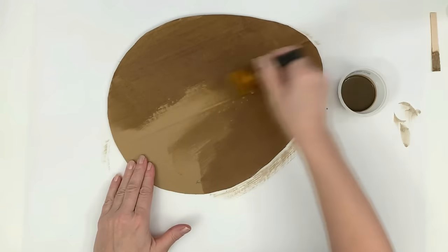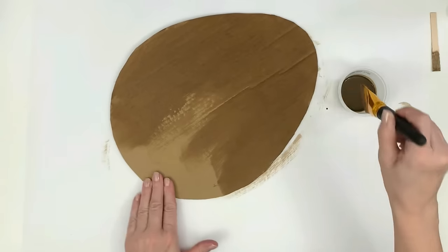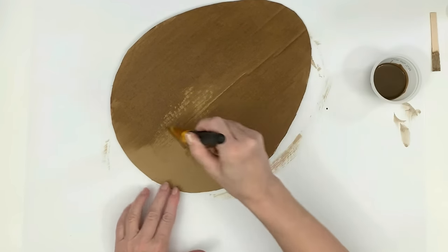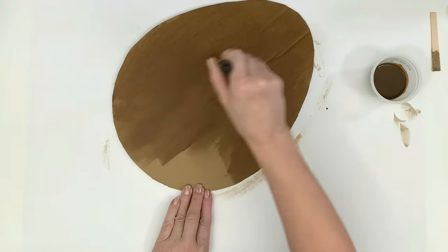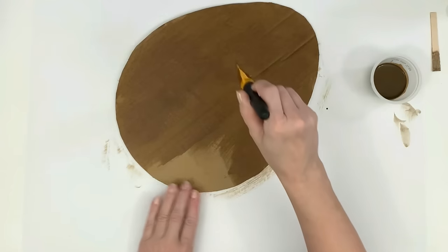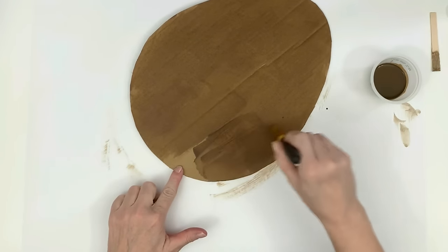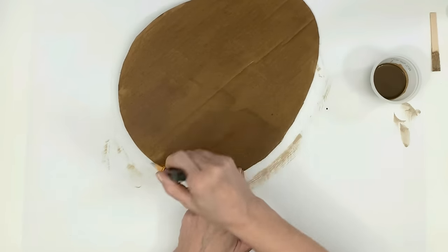So I decided I wanted to see if I could stain cardboard. I thought, why not? Paper's wood, and cardboard's definitely a step up from paper. So I took watered down wax. You can use any antique wax you want. And I'm just doing the first coat because I want to see how it takes with water mixed in. And it's really slippery and slidey. That's why I chose the wax.